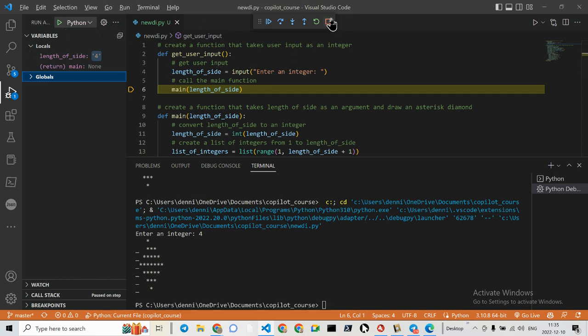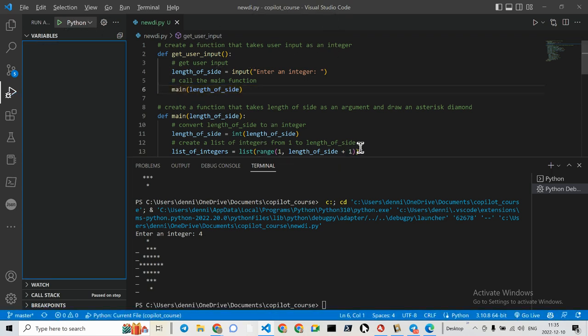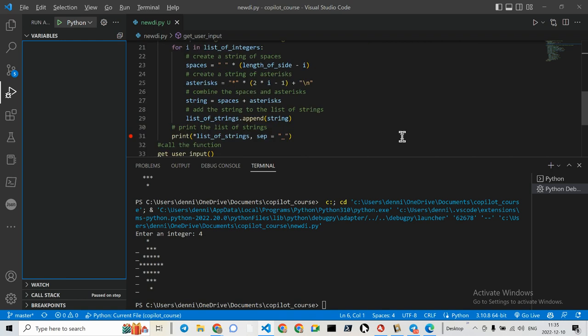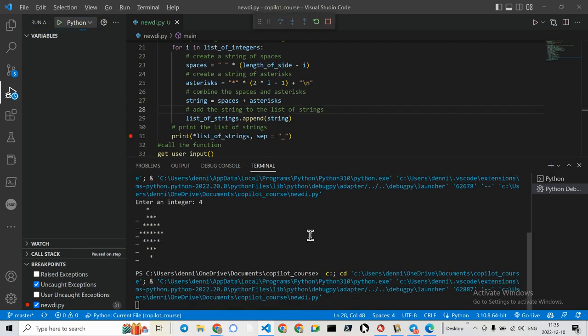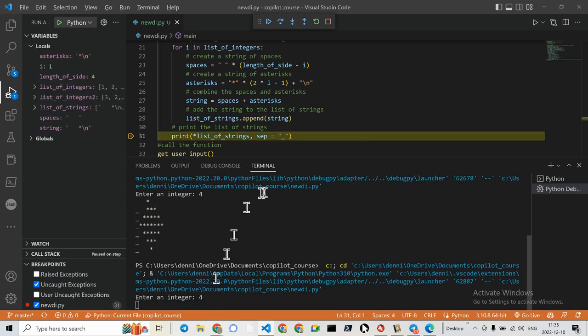Let's try that again. I'm going to stop this. Now, you understand why I'm a little concerned, because that underscore should have shown up. Not in the breakpoints. All right, so let's try that again. Python, run the file. Okay, and now it should ask me my integer. I'll say 4 again just to keep it consistent.